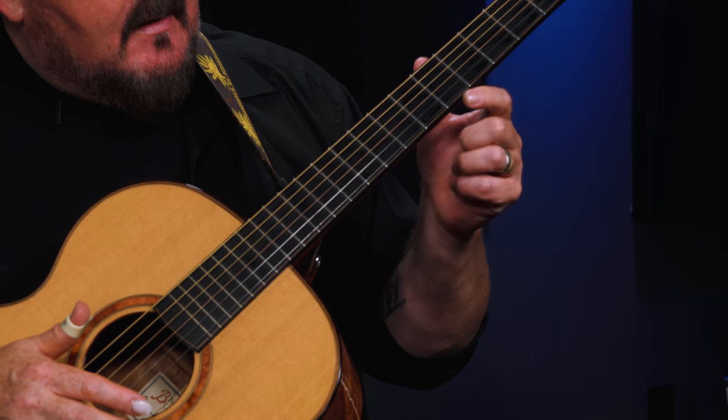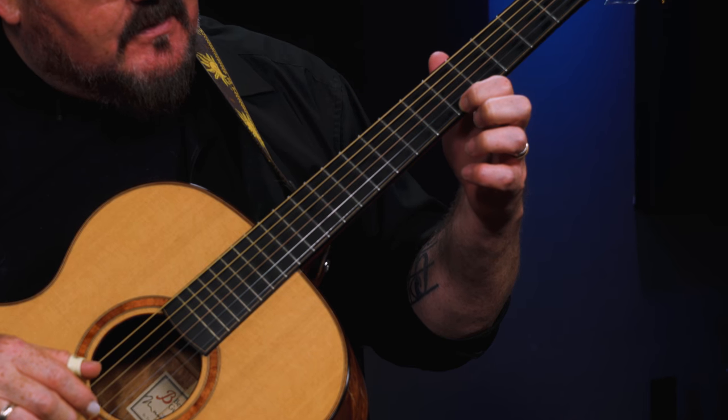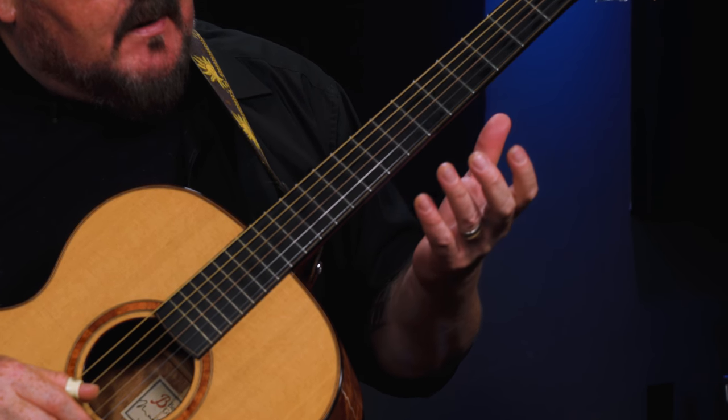But then you run into the whole issue, well, how do you play a minor chord then? I mean, sure, the major chords are easy enough to play. But the major third is on the high string here, on the first string. So in order to play a minor version of the same kind of chord, you'd have to be able to lower that note one fret on that string. And you run into, well, I don't really have enough fingers to play all the strings.